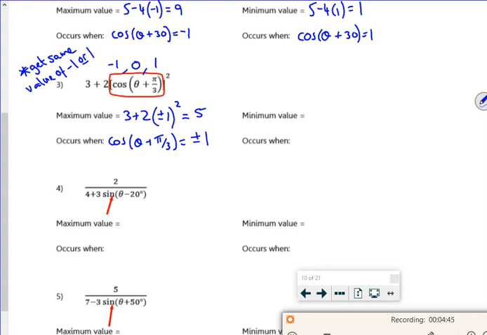What it does mean then is if plus or minus 1 just always give the maximum value, I need to think about my minimum value, and that's using 0. Because it only bounces, because my cos graph only bounces between a plus 1 and a minus 1. To get rid of that two lots of it, I need to use 0. And that's something which people don't like doing. So that's when cos of theta plus pi by 3 is equal to 0. So that one's going to get you a little bit. It's all because of the squared.